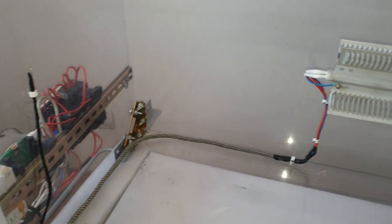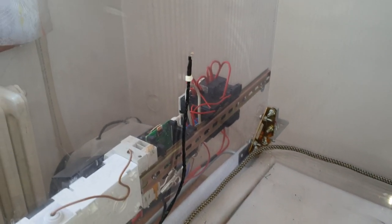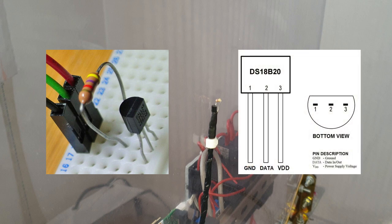Few words for the temperature sensor. It is a DS18B20, extremely cheap, reliable and working well with Raspberry Pi. It needs a 4.7 kΩ pull-up resistor between the ground and the data pin. Then you connect it to the ground, the 3.3 volts and pin 4 of the Raspberry. Check the description for more information.